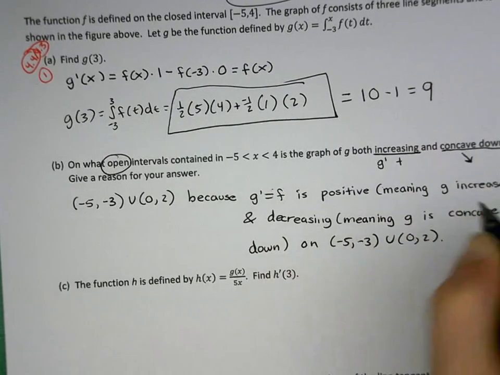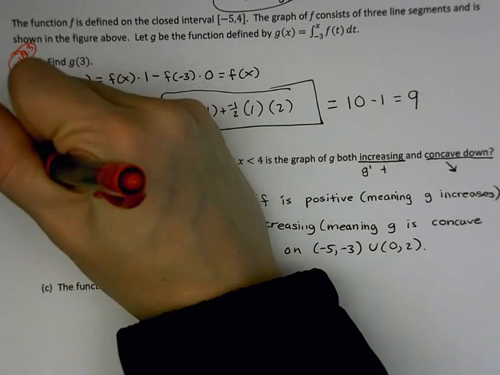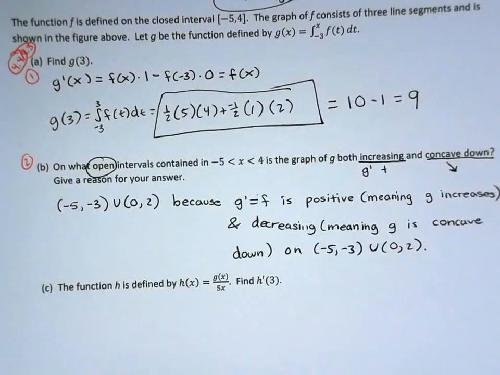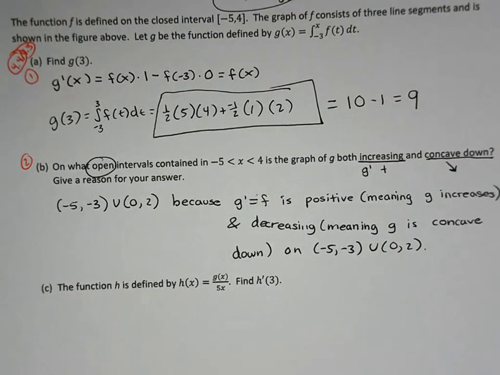Okay, this one was worth 2 points. 1 for your answer and 1 for your reason. And again, remember there are other ways you could potentially write your reasoning, so don't feel like you have to write it like me. Again, if you're not sure, feel free to take a picture of it, send it to me. I'm more than happy to check it for you.